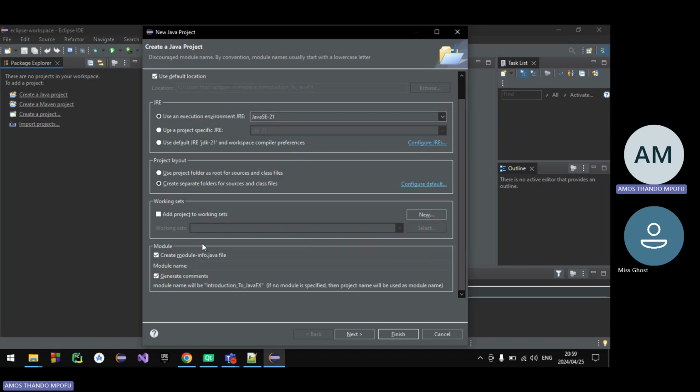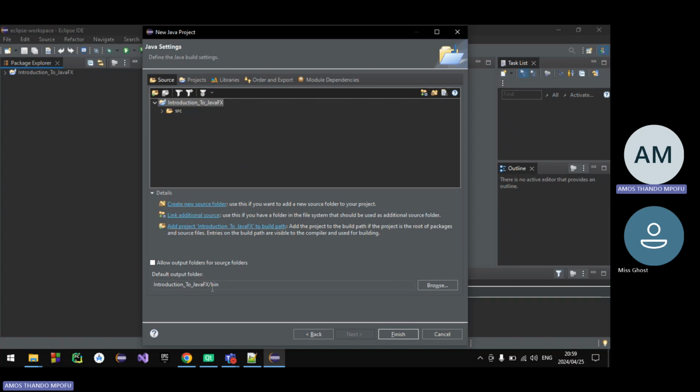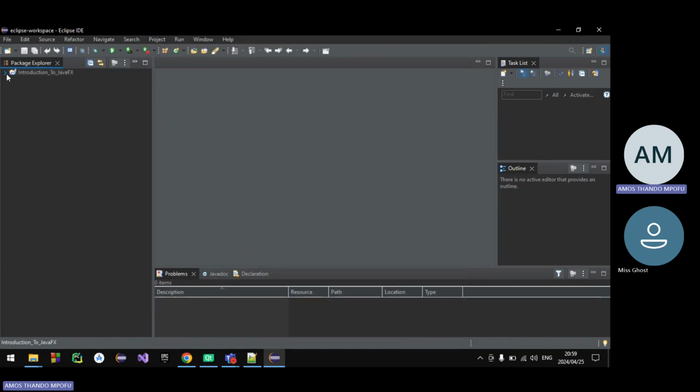And then just make sure you don't click create module-info.java. Unselect it, because if you select it, you're going to face a lot of serious issues. So click next, there's nothing else that we want to do here, and then we click finish. You could from the get-go just click finish, it's one and the same thing.